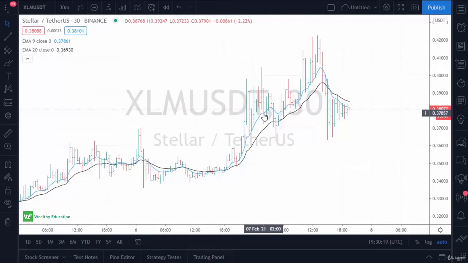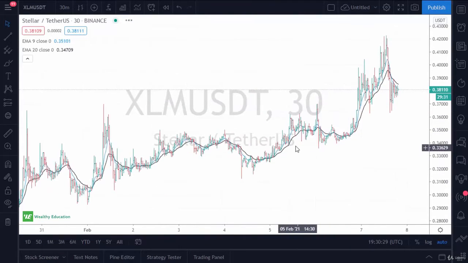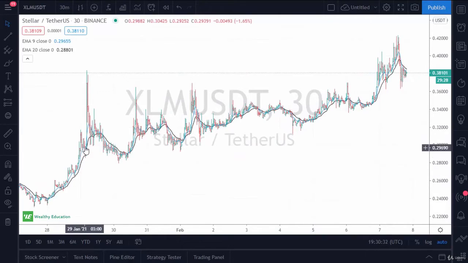There are a multitude of ways to look at this. People use it as a trend signal a lot of times. So you can see with both of these, trend up, trend down, trend up, trend kind of sideways, down, up, sideways, down, etc. That's the most common way to use it.